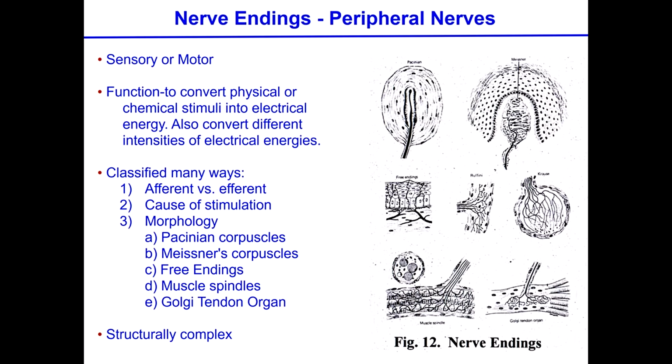All right, so let's talk now about the so-called peripheral nerve endings, which is what happens at the other end. And we know that some of them actually go to the muscles and tell us how to contract and other things, but many of them go to other organs and are there to receive information on how things are at that particular end. And so there are different structures that have been created in different tissues, and these are simply examples of them.